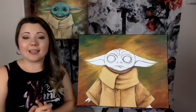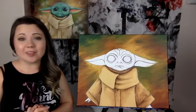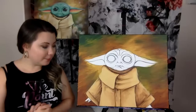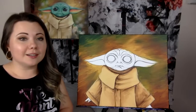And guys, again, we're moving at a wonderful pace here because this is a complicated painting, as I warned you. It's probably one of the hardest we have ever done. We have done quite a few hard ones, but this one will definitely make a top 10. So be gentle with yourselves. It does take a while.